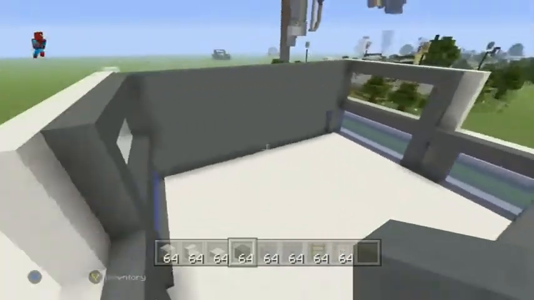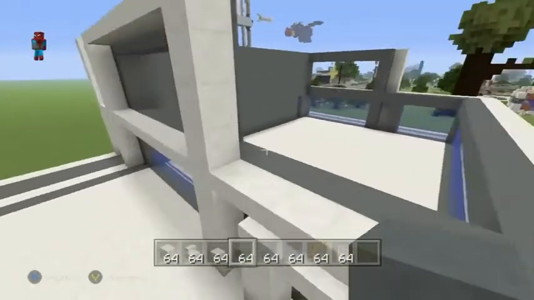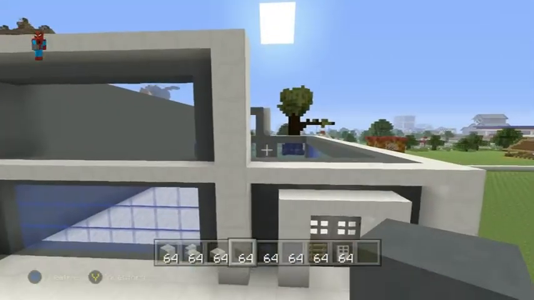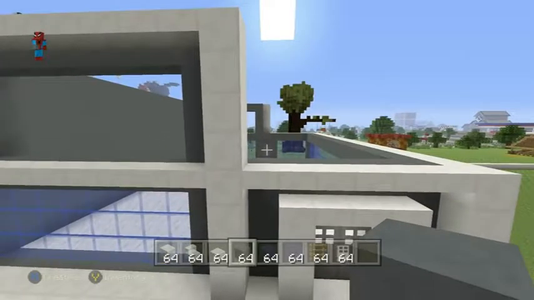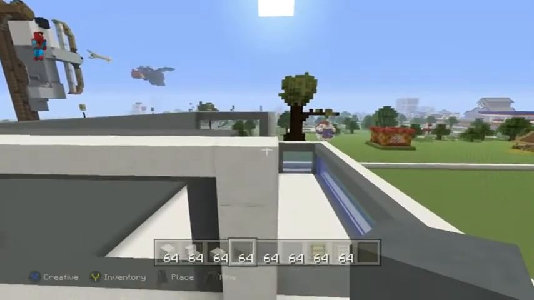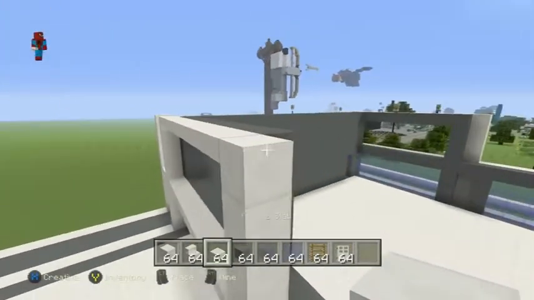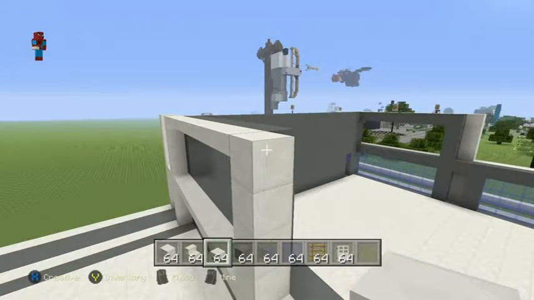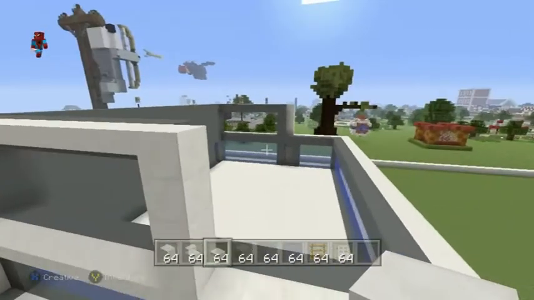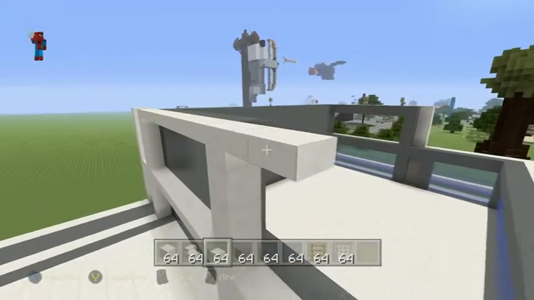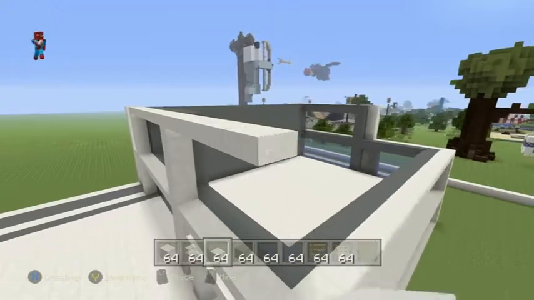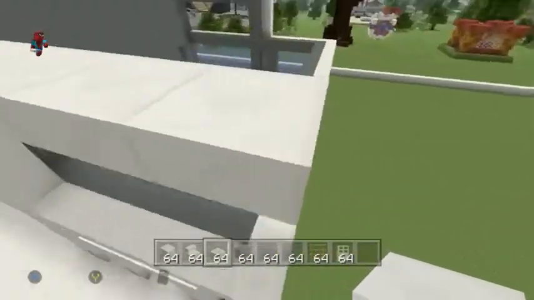Now, things are a little bit different here. So we have to create the balcony. The balcony is quite simple. We want to take this quartz block that we have on the upper front right hand side. We want to extend this quartz block to the right using the slabs by 7. So that's 1, 2, 3, 4, 5, 6, 7. So it's in line with that bottom row down there.